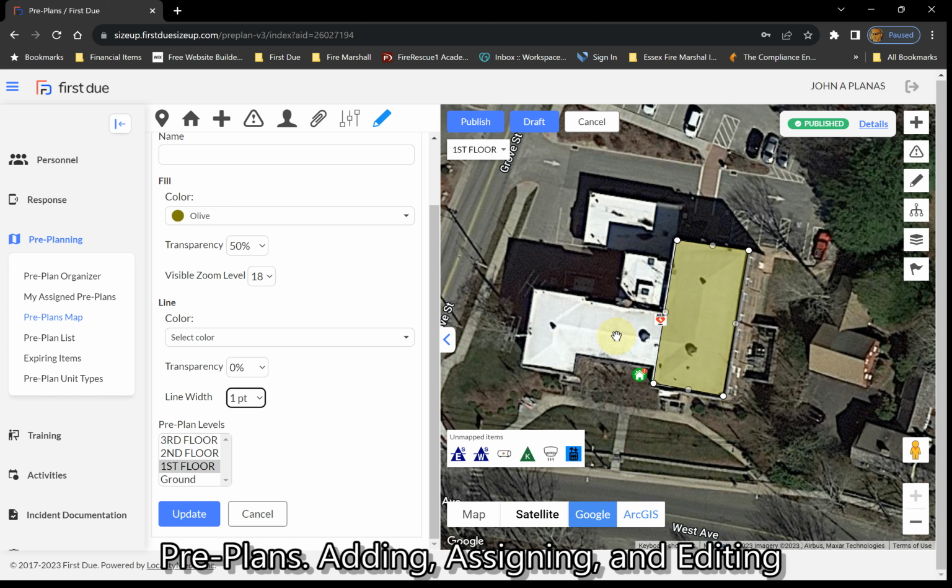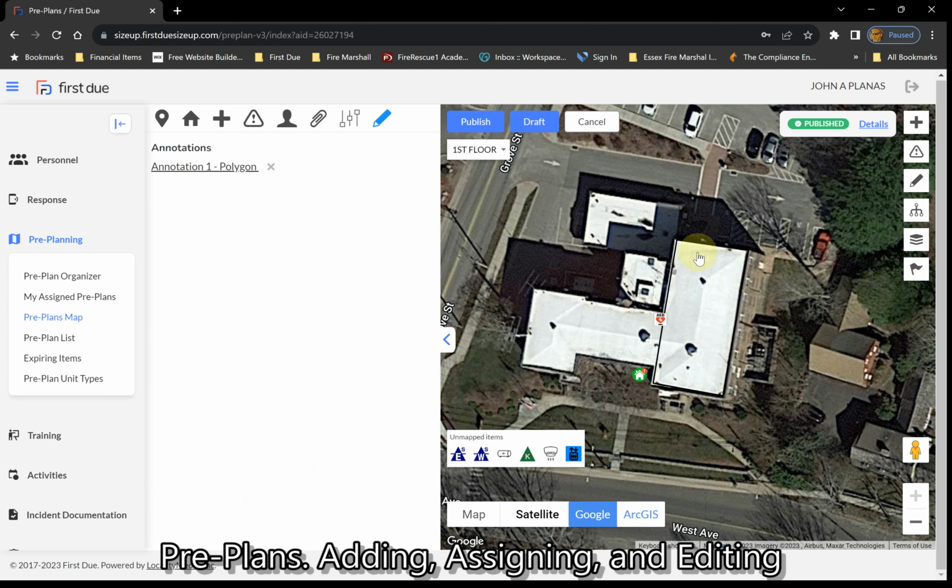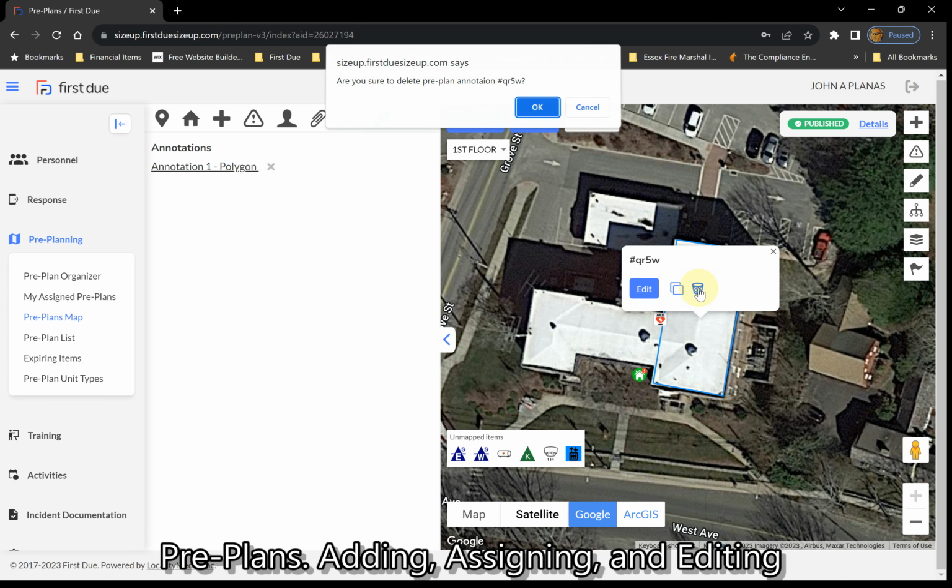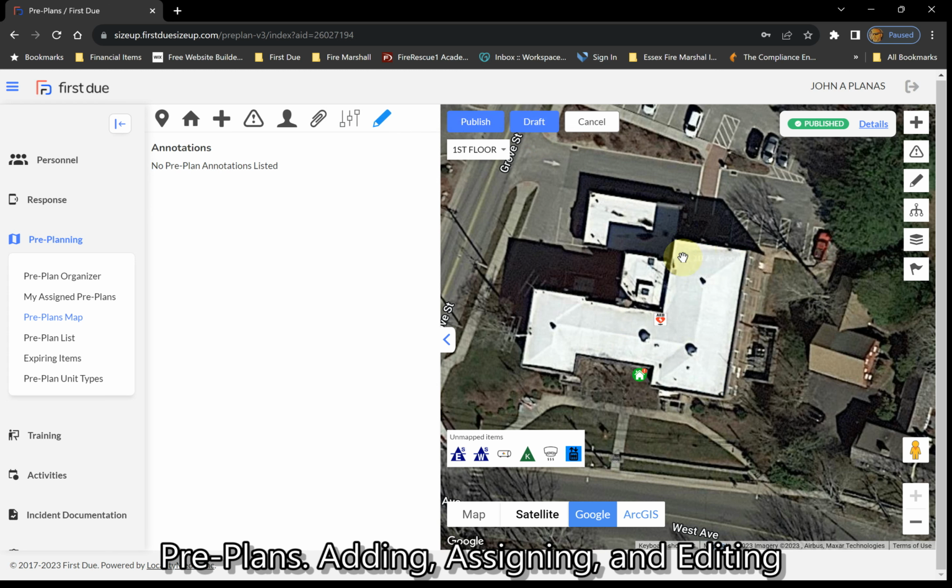This is suite 2, unit B, unit C. This is suite 3, and all the boxes will be different colors. So that way, first responders can see that when they're responding to a call. So we're going to cancel this. We're going to delete this. So if you need to delete this, just click on the line, and then you're going to click delete, and that removes that line.